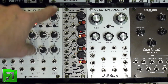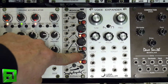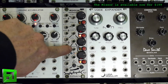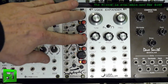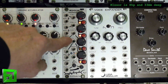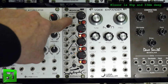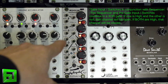We've got four inputs and four outputs that are attenuated by these knobs here. Then we have a mix output, and up here we have a reset, a clock, and a CV in. These attenuators are each for level, but we also have these push buttons that will allow us to quickly mute or unmute. If I have it out, this channel would be muted; if I push it in, it's firing away.